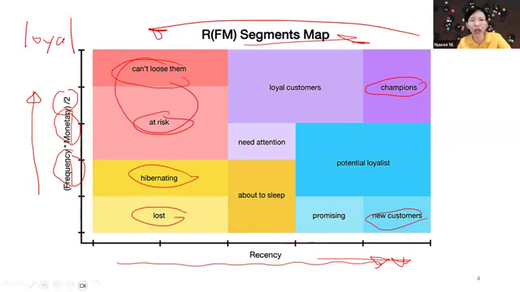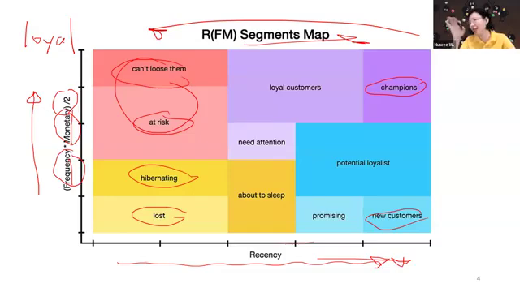Okay, so we have the middle, right? Like need attention, about to sleep, potential loyalists or loyal customers, these guys. So we need to try to find the way to use data to drive what might be a good strategy for each of them.